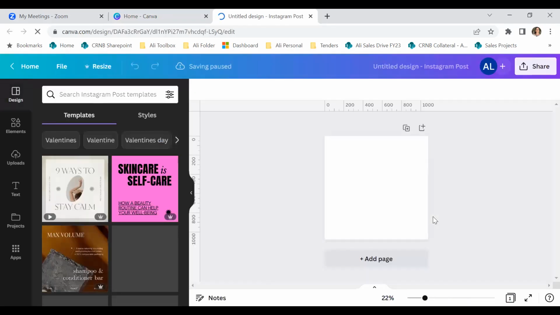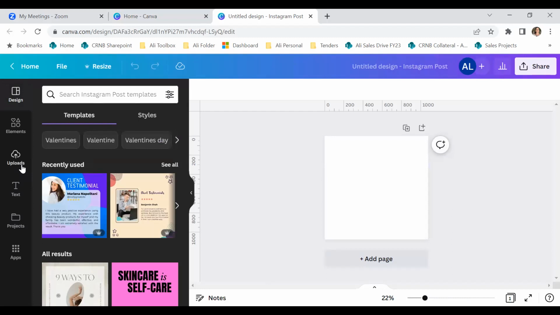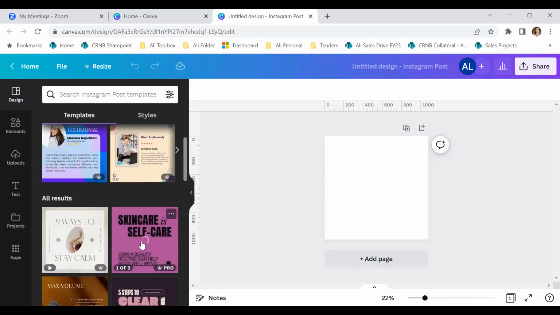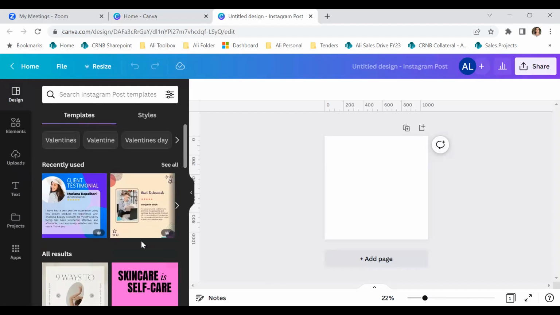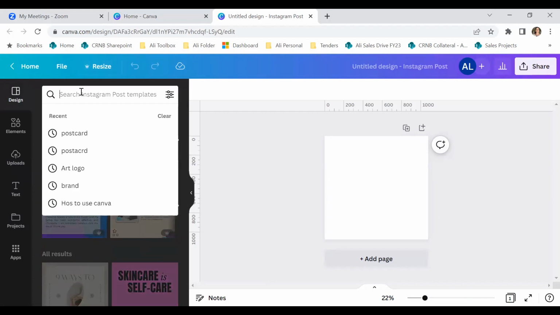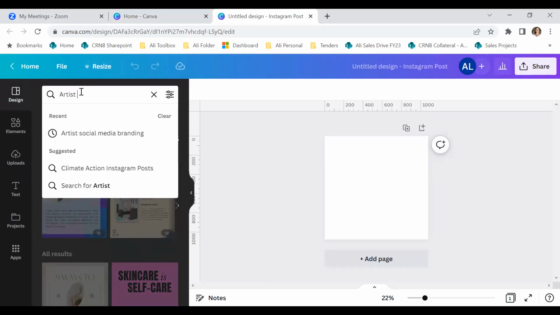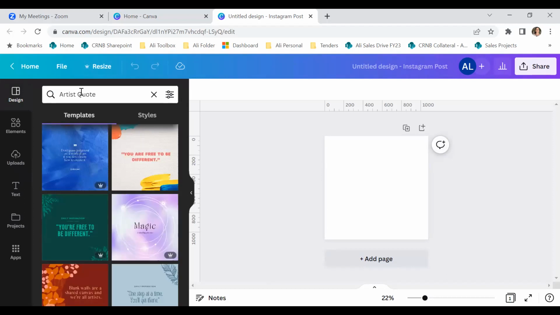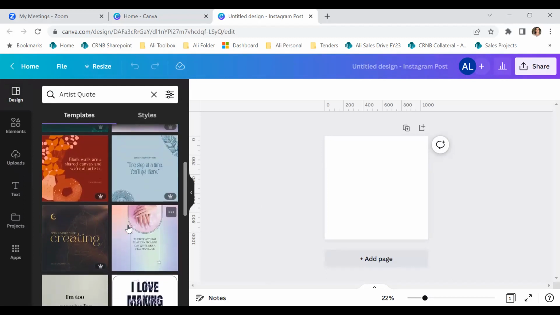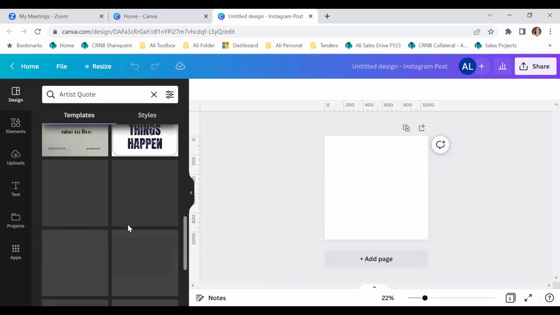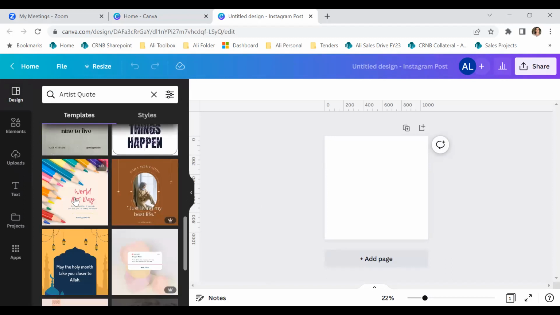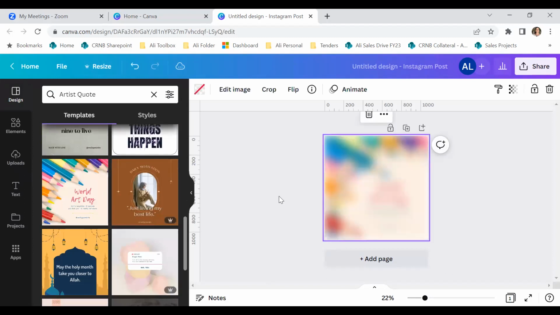So if you go to create a design and we want to do an Instagram post, you can come here and you can load your photos up. So you can add, so see all these templates. I was looking at testimonials, all sorts of things, but let's just go artist. So there is a gazillion templates in here. So we might just go, where's one that we can change the colors on? Do something that's a bit more enticing. Let's do this one. All right.